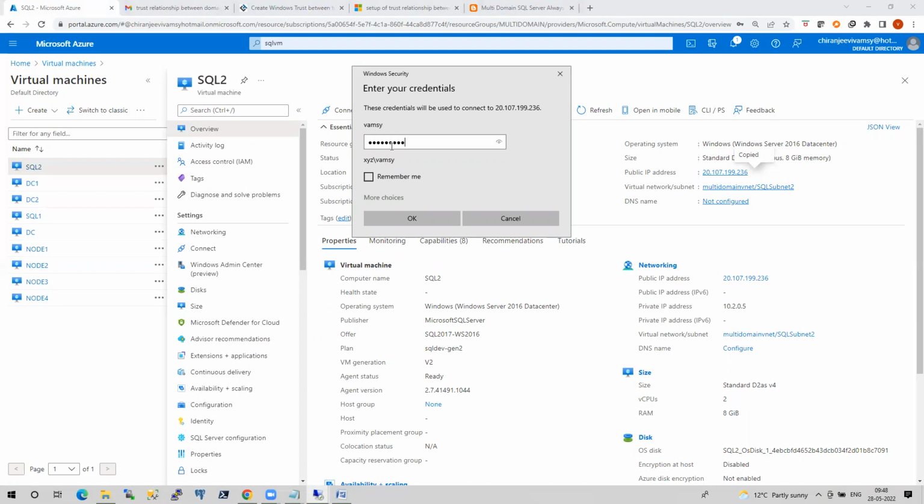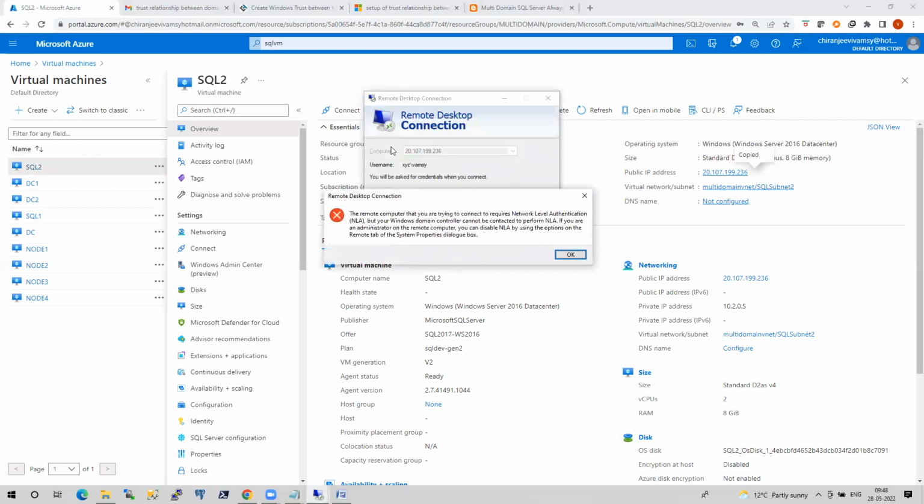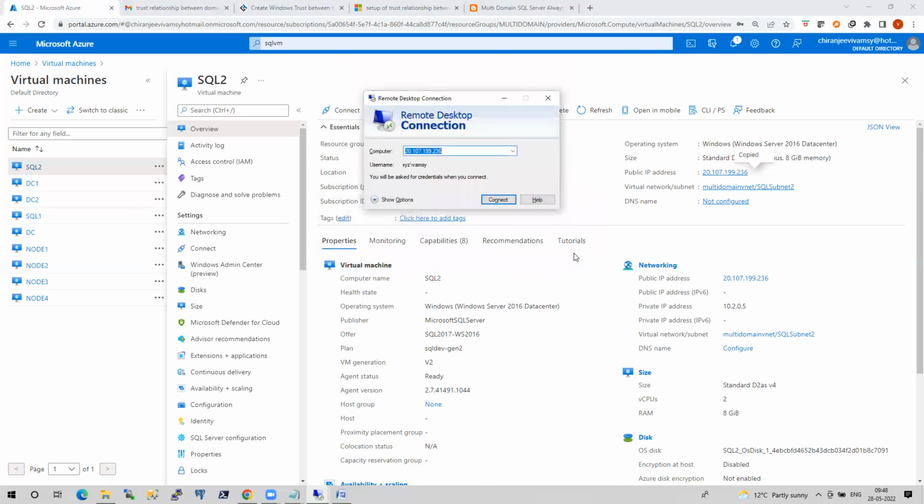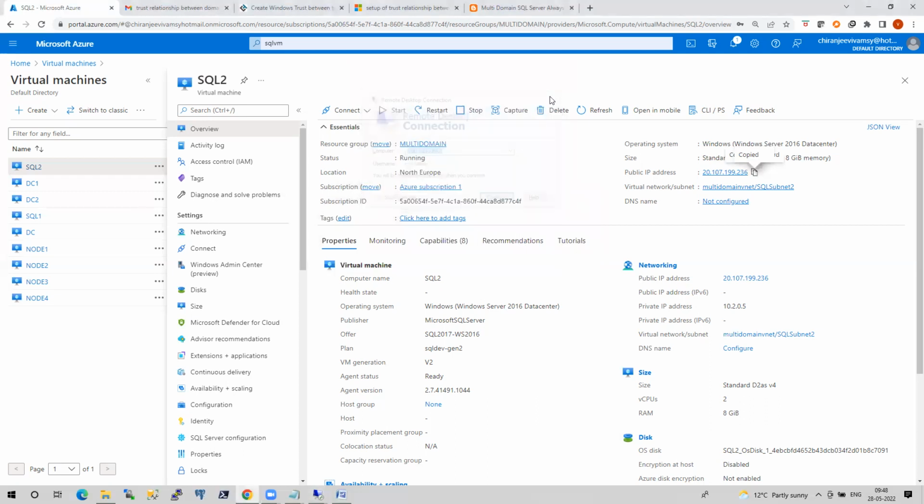Vamsi, on these machines, do we have SQL clusters? Yes, I expected this error. No, I didn't create the cluster yet. Okay. See, now straight away I got the bouncer. I know it's not similar to a virtualization platform. It's something that always differs in Azure. Okay, let's give it a try.